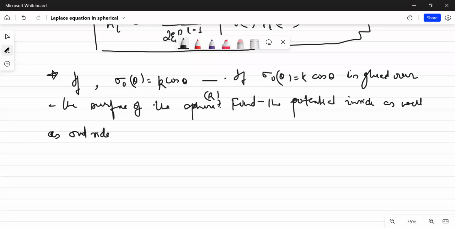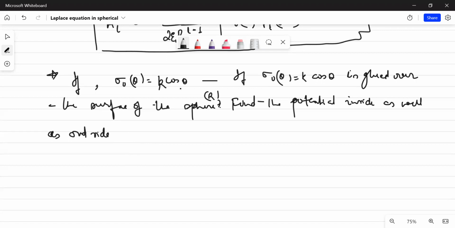Hello, in this lecture, we are going to continue with the question that we've led from the previous lecture. We were discussing that instead of potential, if we are supplied with some initial conditions in terms of surface charge density, what to do? I hope a few questions we'll also do from previous year questions, so that you should get an idea of what is being asked in examination also.